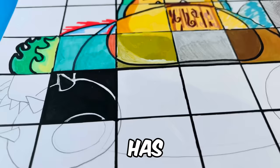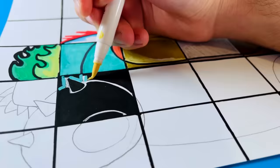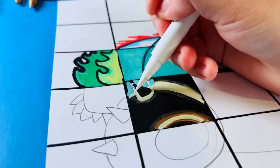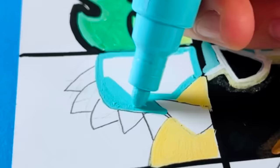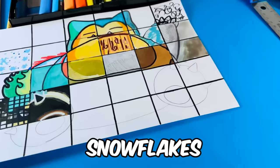Next art style we have is the glow effect art style. I know this video has been really long, but it is worth it. There was a lot of stuff, so I cleaned it up real quickly and continued. Next art style is my favorite, the pixel effect art style. Since everywhere didn't really get covered, this is the snow effect art style — I just wanted to draw snowflakes in the corner.